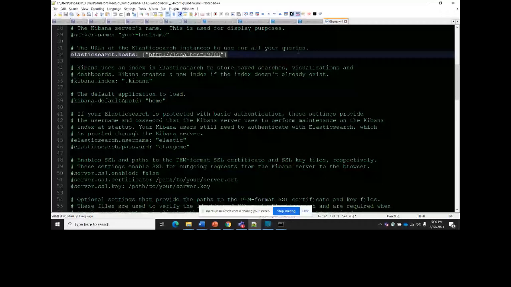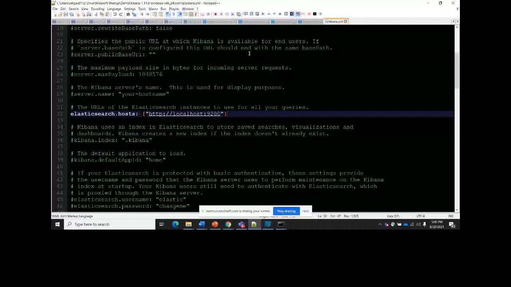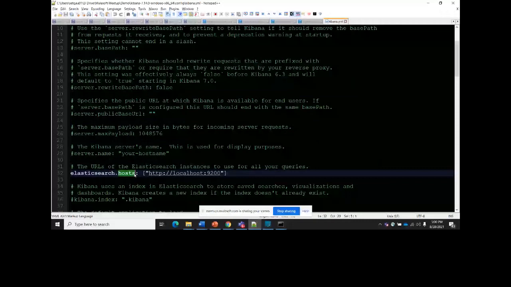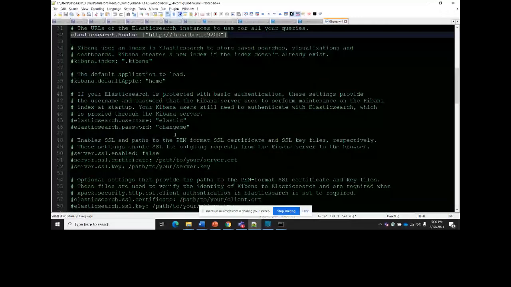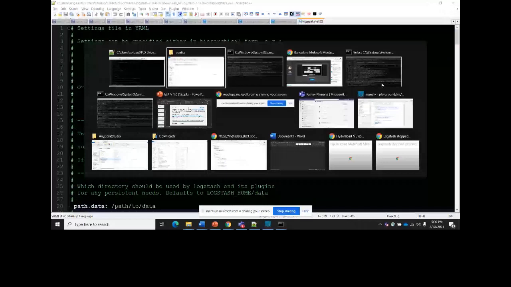Whenever the data is in Elasticsearch and we want to take it into Kibana, we have to provide the Elasticsearch host inside the kibana.yml file. So using this, we will fetch the logs from Elasticsearch to Kibana. I hope your doubt is clear.